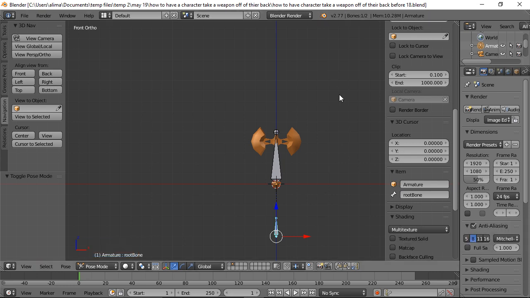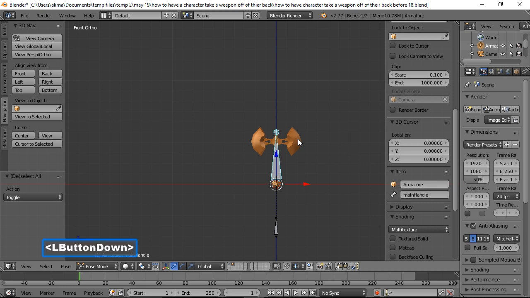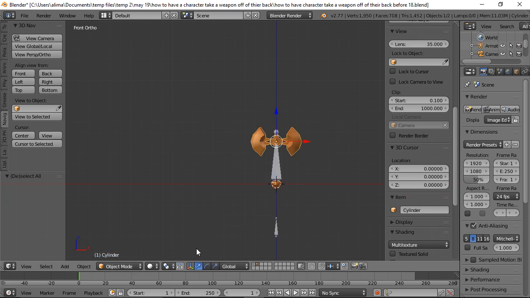Okay, so now what we want to do is we want to parent this axe to this bone specifically. All right, so both of these bones together are considered the armature. All right, so that Blender knows to parent this axe just to this bone, what we're going to do is press A to deselect. Then we're going to click this bone right here, right? So we're still in pose mode. When I click this axe, that should take us out into object mode. However, Blender will take us into object mode with Blender remembering that we were previously selected on this particular bone right here. So I'm going to click the axe right now. You can see Blender took us into object mode.